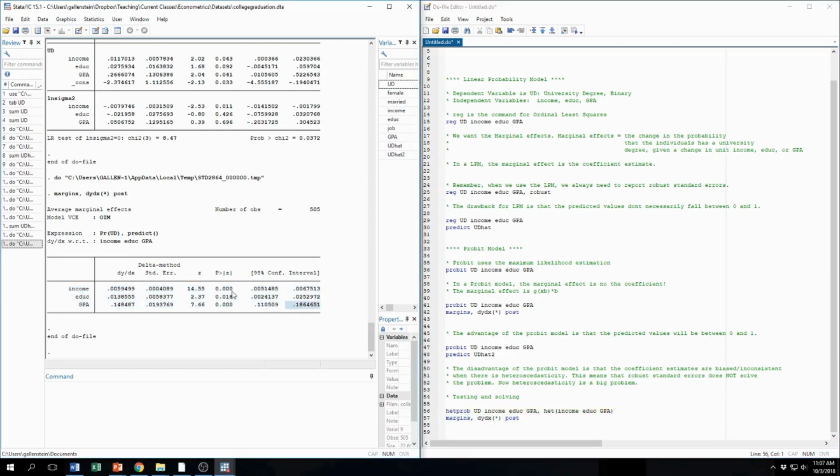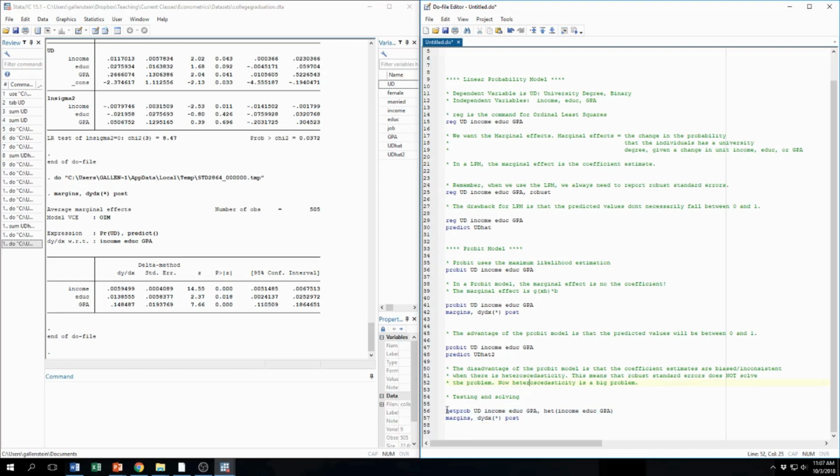I haven't gone into the details of how this works, but I think it's a little bit beyond the scope of certainly this lecture and probably this class. So this is the way that we would solve for it. But this is a little bit more technically complicated, and unless you have to use a probit model, I would go with the linear probability model.